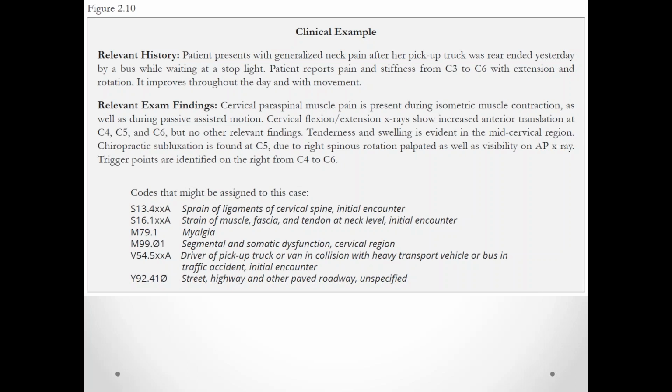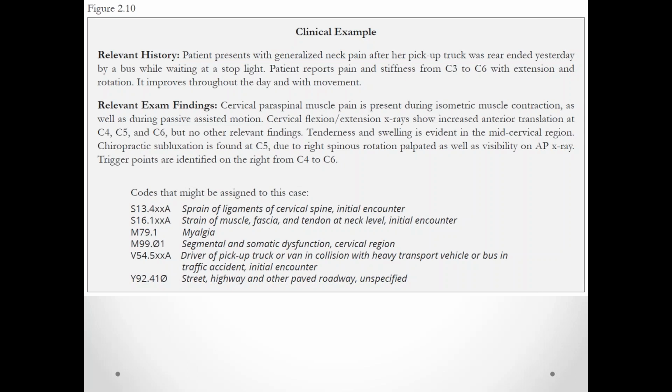Okay, so let me just kind of summarize what this case is. It's a patient who comes in whose neck hurts after they were rear-ended in a car accident, okay? And they have some real simple findings. Just neck pain. They were in a car accident and the neck hurts. And if you look over the exam, you can see that I did some basic stuff on the neck, okay? Now this note is not intended to be an example of a perfect history, a perfect exam. I've just included information that's relevant to the lesson I'm trying to teach today.